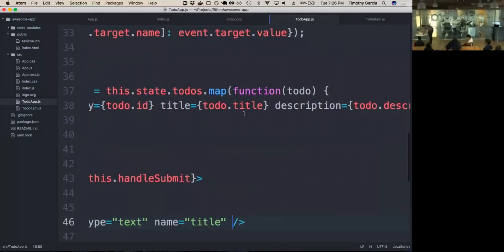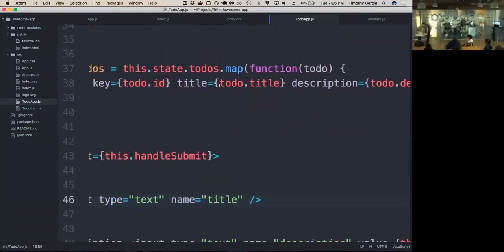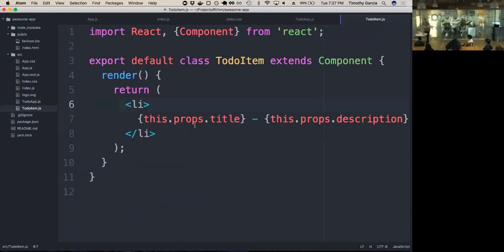So title, description. And this is that key point that I was talking about earlier. These are pieces of state, right? But inside of the to-do item component, they become props. So again, the state is only managed in one place, and that one place is the to-do app. And then that state gets passed into the child components as props. So all of these children are not changeable unless those to-do items are taken out of the DOM and new ones are created.